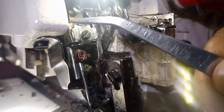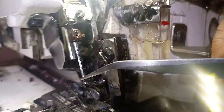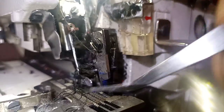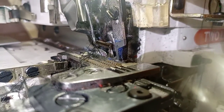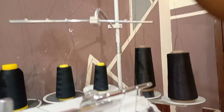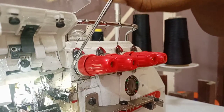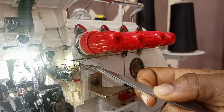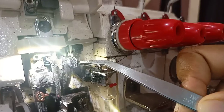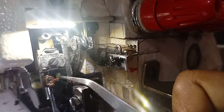This is a thread. Okay, then if you enter this hole, then you pass it through the needle. You pass it from the front to the back, or pass it easily. Okay, it goes from the front to the back. Now for the second needle too, this is a thread. It comes from here to this place, enters this place. So it goes in like this and goes around the tension. Then you enter the first hole here, enter this place, goes there, enter here, and goes in here.